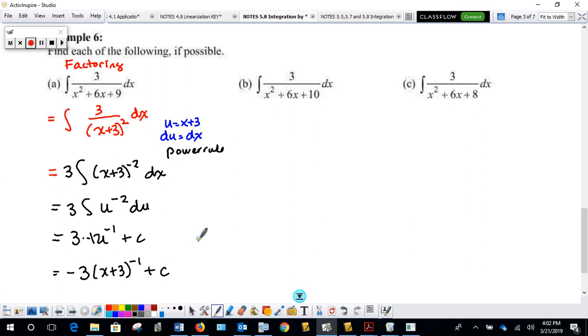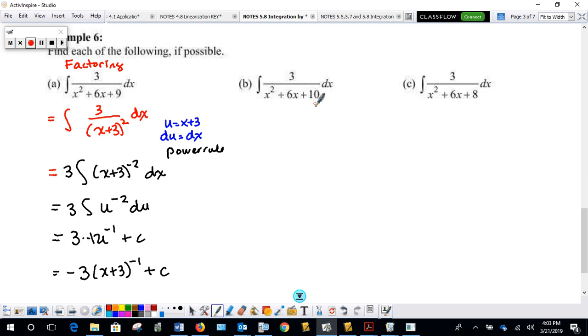So factoring. If it's one of those ones in the multiple choice and you see something like that where it's a perfect square, you try to factor it. Now, this one, when you take a look at it, you're like, if I tried factoring here, the problem is this is not a perfect square.